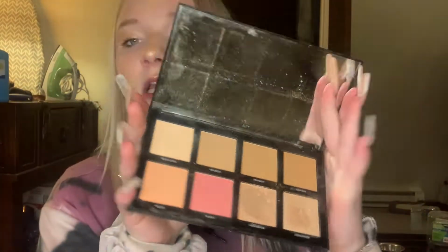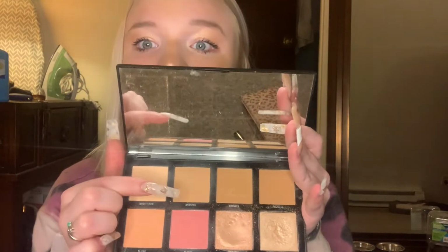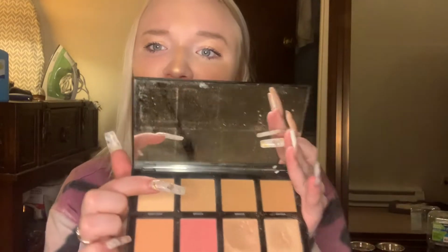So I used the Morphe palette, the original, and it's just the contour palette. I used that to contour my cheeks. Look, I used this light color in the middle here, my T-zone, chin, inner cheeks and forehead. I went with the second lightest, the bronzer, because I'm pale. And I just did them cheeks in real light.